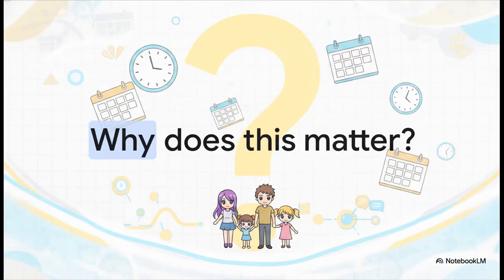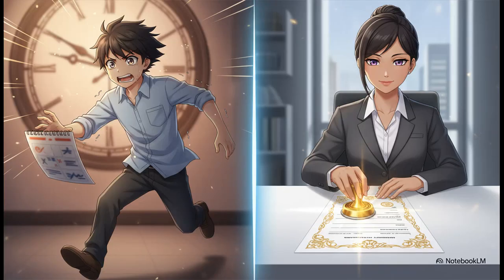So you're probably asking yourself, why does this format difference even matter? Well, understanding this prevents massive professional misunderstandings. Imagine seeing a meeting date of 03/4/2024. In the US, that is March 4th. But in Europe, that's April 3rd. Getting this right means you won't miss meetings or mess up official documents.